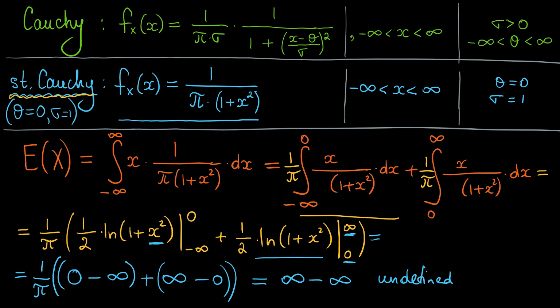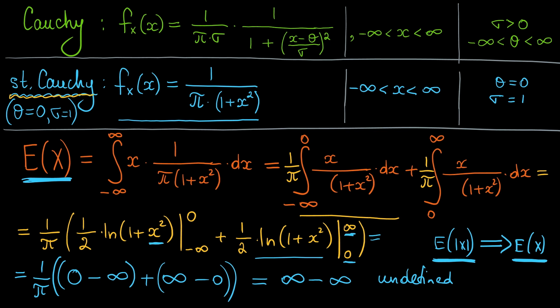So we say that the expected value of x diverges. Because the expected value of x diverges, that's enough for us to say that this random variable x does not have an expected value. But couldn't it be that the expected value of the absolute value of x converges even though E of x here diverged? No, because if E of absolute value of x was convergent, that automatically implies that the expected value of x is convergent. And since we found the expected value of x to be divergent, expected value of absolute value of x cannot possibly be convergent.